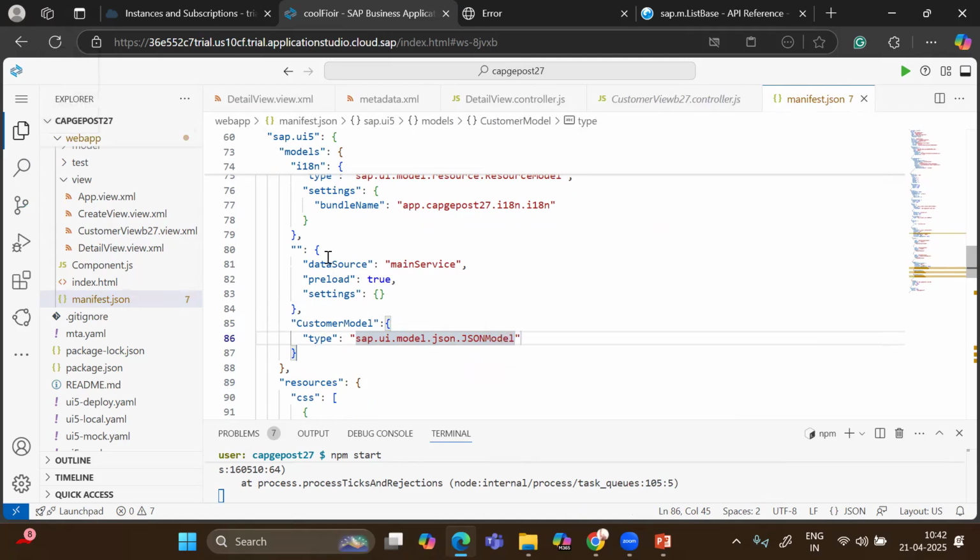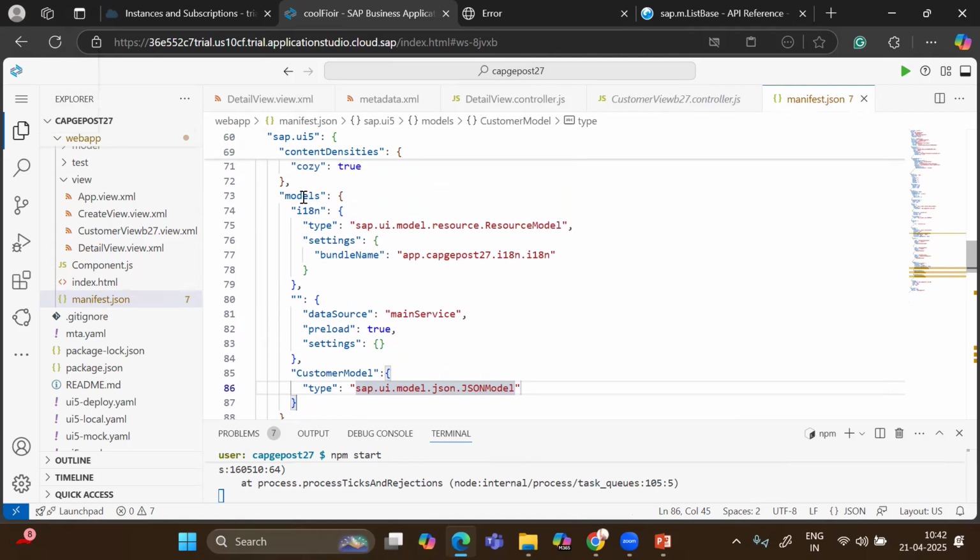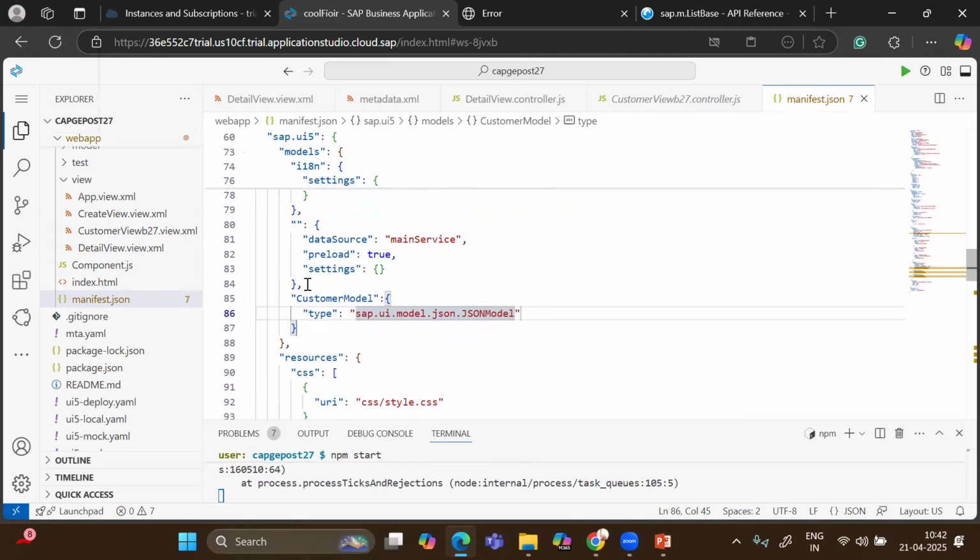Come to the section called models, where you have the other models. Just make another model, customer model, over here, and just say the type of the model. All right? Just this, and your model is done.